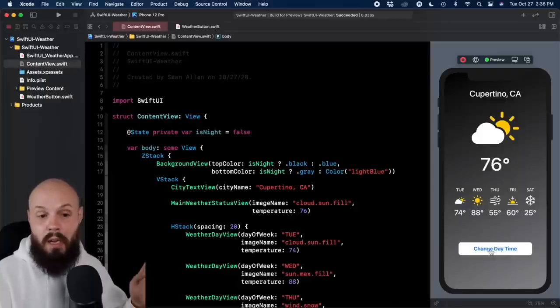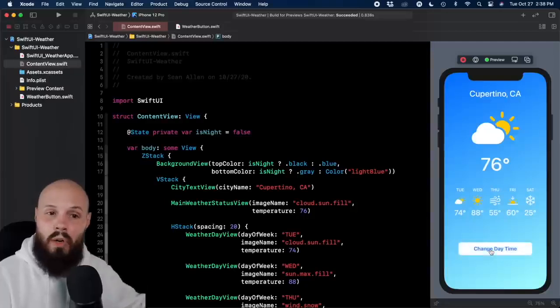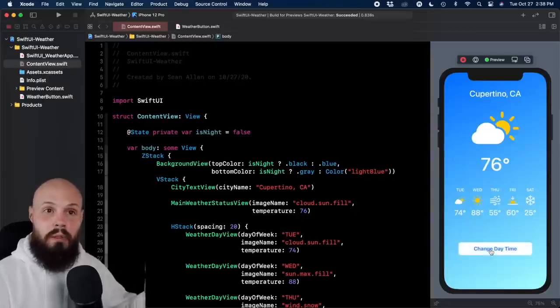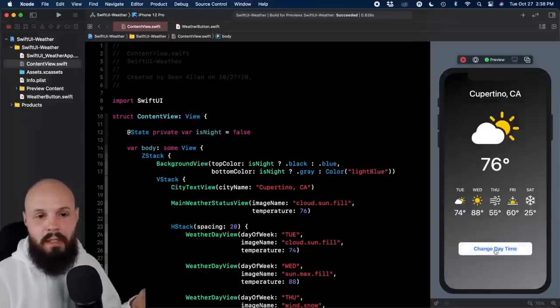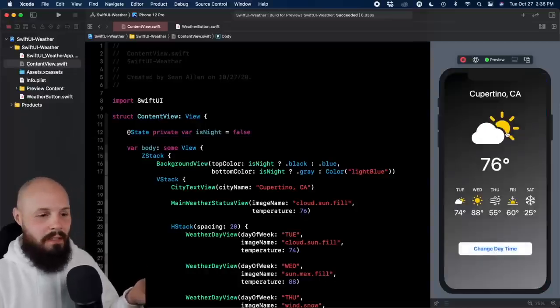So what's happening is right now isNight equals true. When I tap this, isNight equals false. And now my UI knows that that source of truth of data changed and then it updates accordingly. Now let's make some small tweaks here. So if I go back to night, well, it's still sunny and cloudy at night. Well, that's a little weird.